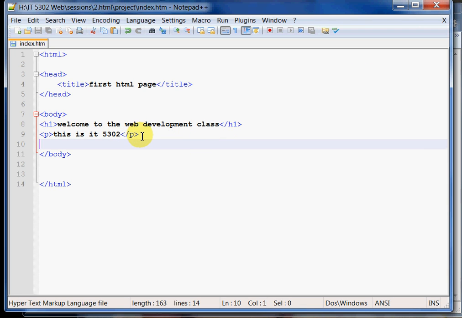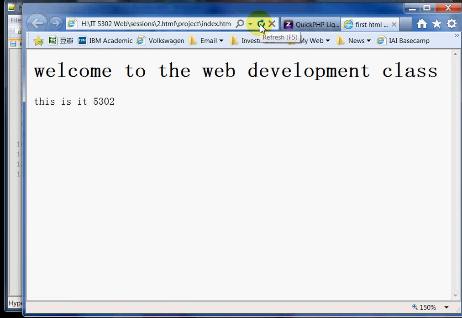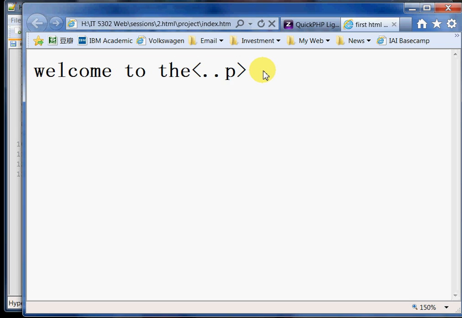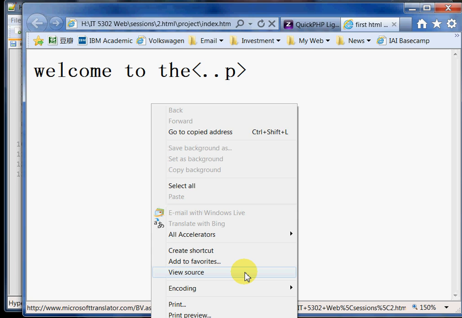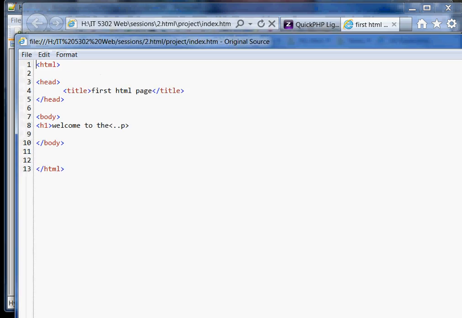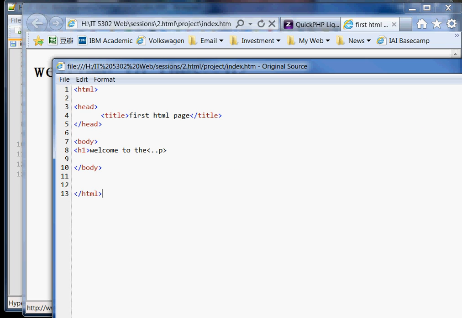If you make some mistakes here, so for example, some reason I messed up with my code here, and it will be something like this. So very serious mistake, right? So if I saved it, what will happen? Let's do a refresh, and you can see something's not right. Another way, if you want to check the source code of the web page, you can always right-click on the page in Internet Explorer, and you can see the View Source item here. That's the source code displayed using Internet Explorer. And you can save this file to any other text file.